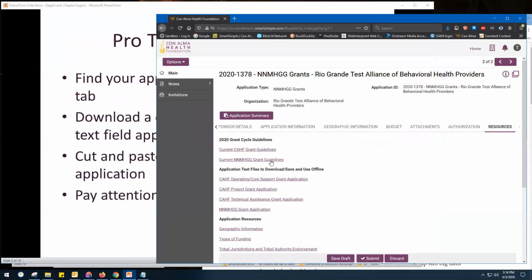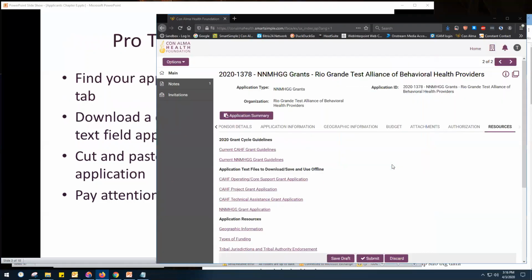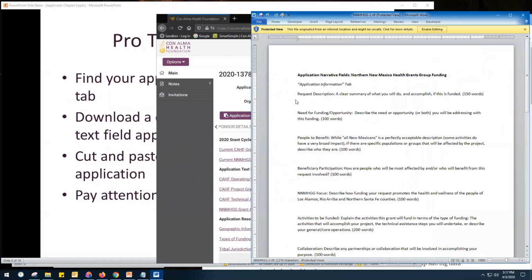You can open the RTF version of the application you're working on.